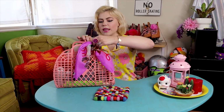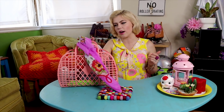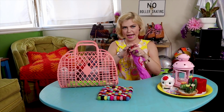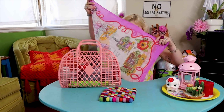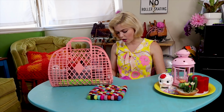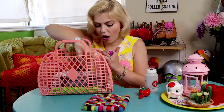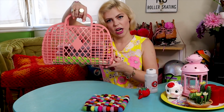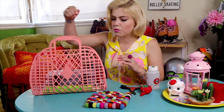Okay, cool. We want to think about bearings the way that we think about everything else on our skates. So our skate is a dynamic machine. All the little pieces on your skate are going to work super hard together to function and to roll. So we want to think about it as something that we need to take apart completely to clean properly. Yes, so all of the things in my little goodie bag here are going to be things that we should use to clean our bearings properly.